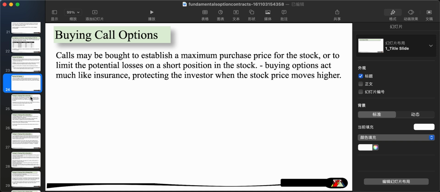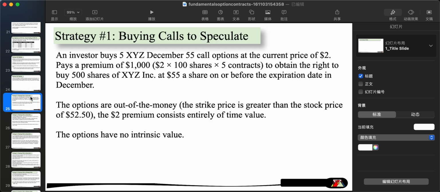Remember, in our first lesson, in our first course, we talked about the car dealer example. When you're buying call options, it's like you have paid 1% of the money to secure the right to purchase the car at a discount. You can either choose to give up this right, or you can choose to exercise it. It's your right as an option buyer.